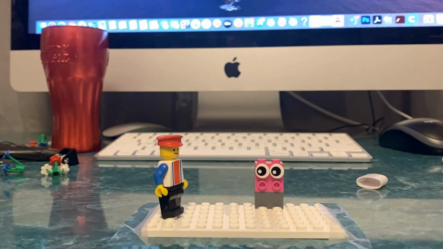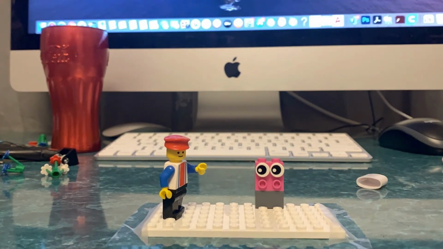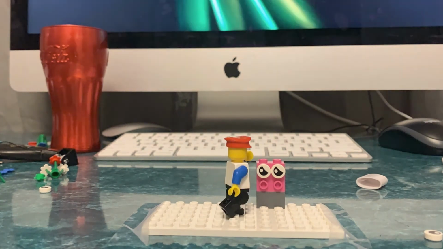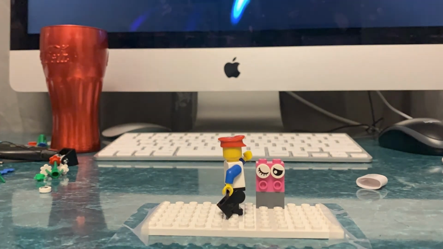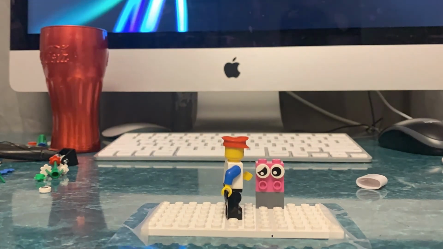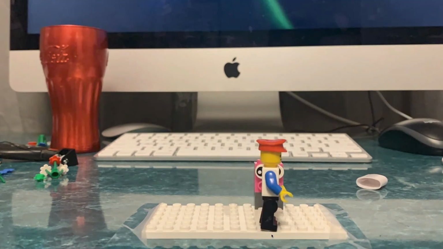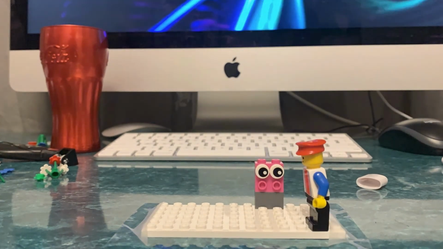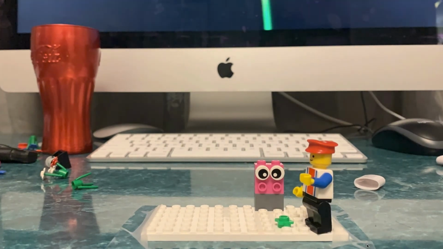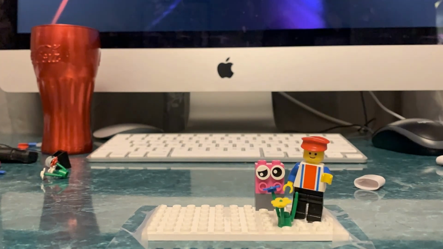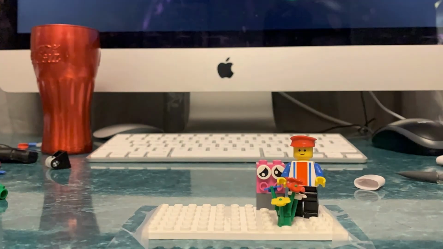So these are a few things that you want to watch out for when you are doing your final production. I would highly recommend doing a few practice shots to get a feel for how the Lego characters move around, and also to prepare you for when you're actually doing your final shot, so you don't make any of these small mistakes that I did, where you have little pieces moving around, the board moving around, accidentally bumping into the tripod, and of course keeping your hands out of your frames in your final production.